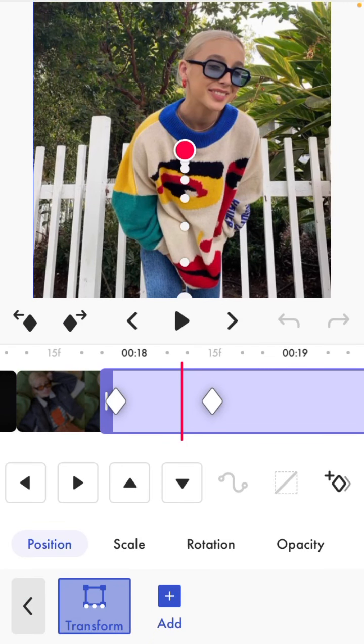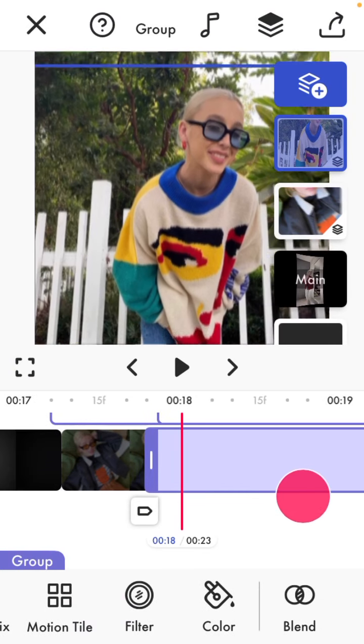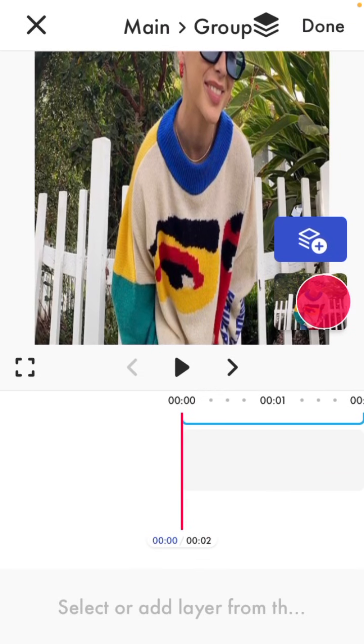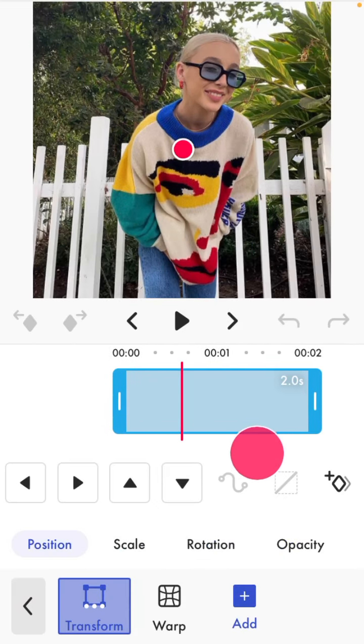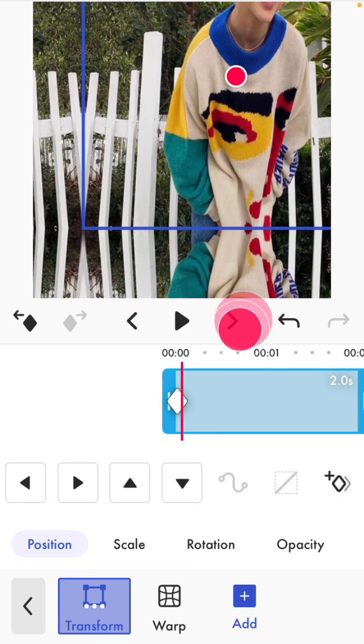And I'm also going to add a shake to this transition because I'm still not satisfied. So as you can see, because I've put this in a group, I can actually hit edit and I can add position keyframes on it again. So I've got 2 sets of position keyframes. So I'm just going to repeat what I did before.